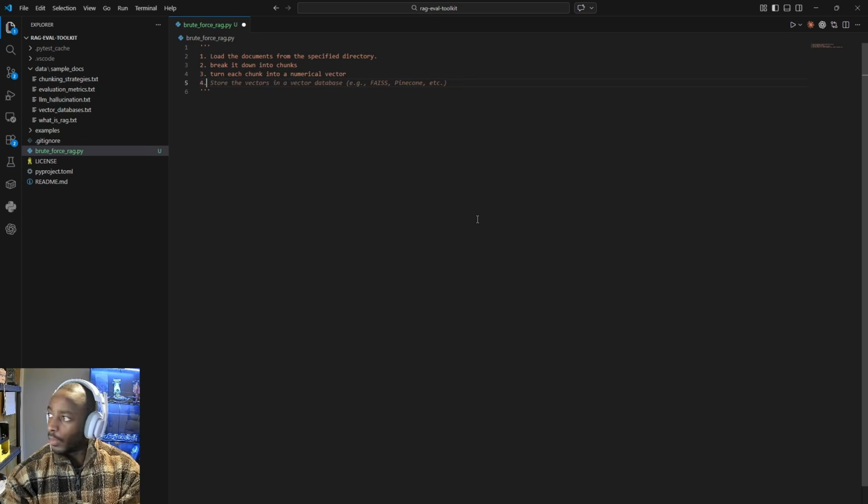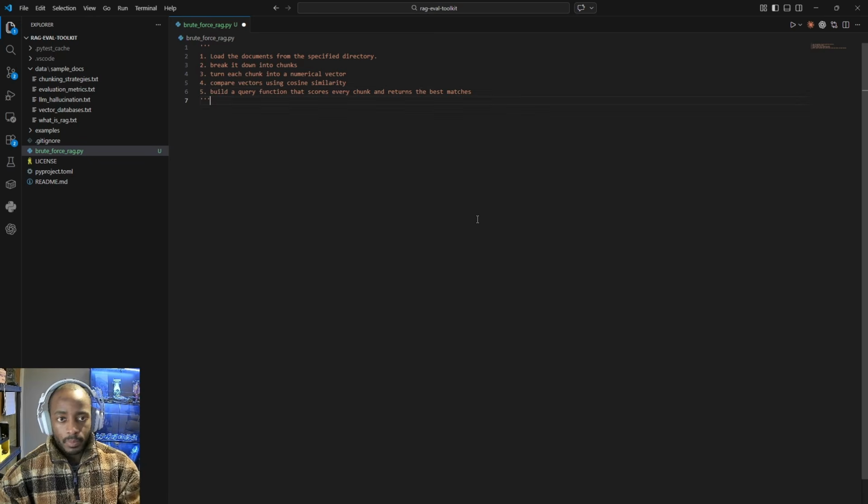Okay, step 4, compare vectors using cosine similarity. And then step 5, build a query function that scores every chunk and returns the best matches.